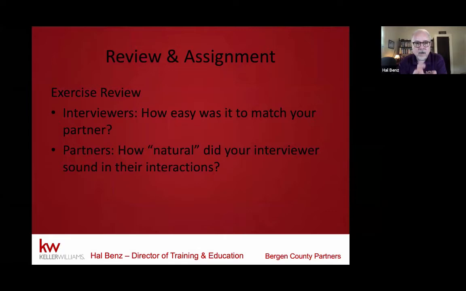Now, we're going to get into another exercise, a different kind of mirroring, a higher level kind of mirroring. But before I do that, I want to see, did we lose Jason, or is Jason still around? Because Jason had jumped in and we were talking, but now Jason seems like he's gone again. So you know what? If Jason comes back, we'll try to give Jason from Bond Street an opportunity to talk to you guys a little bit. In the meantime, here's where I want to go next.